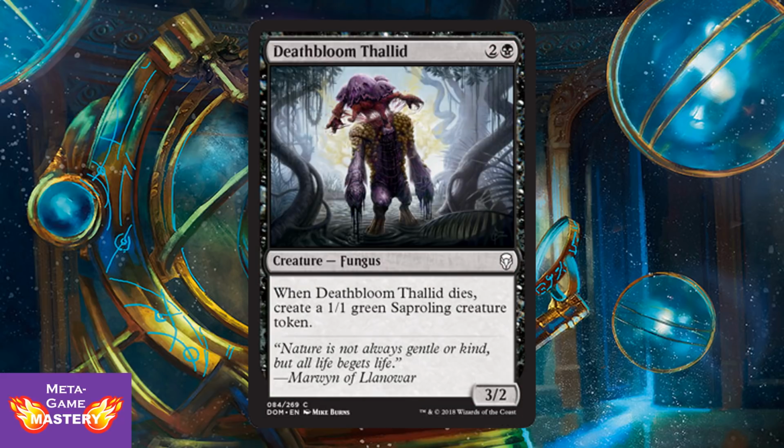Deathbloom Thallid is 3 CMC, 2 colorless and a black for a 3/2 fungus. When it dies, create a 1/1 green sapling creature token. Typically, I don't like 3/2s for 3. They trade down with bears most of the time. This at least has the ability to get that additional value by replacing itself on the board. Basically, it's a doomed fungus, right? And that's particularly good in an aristocrat strategy. So I really like this card for that strategy, especially in limited.